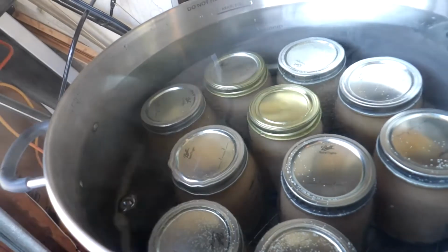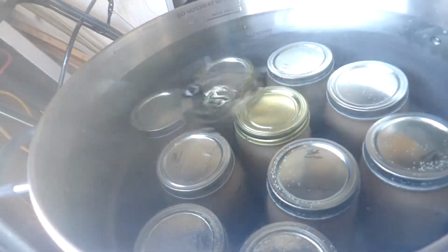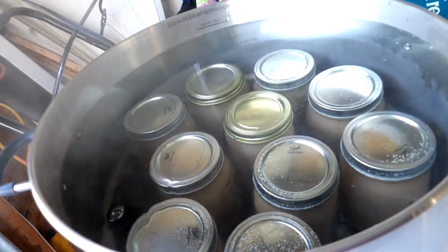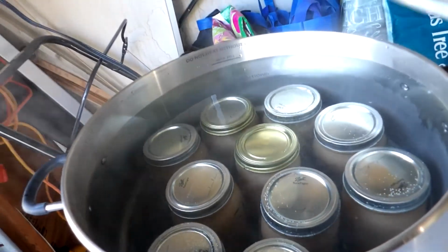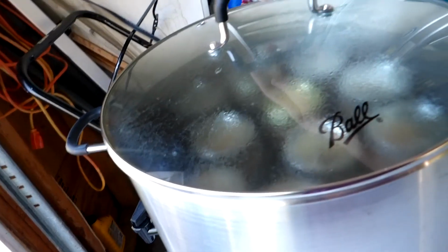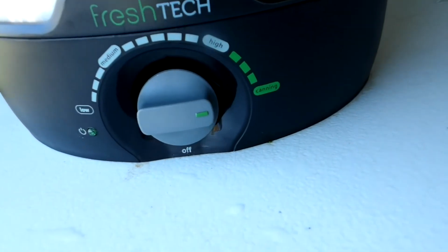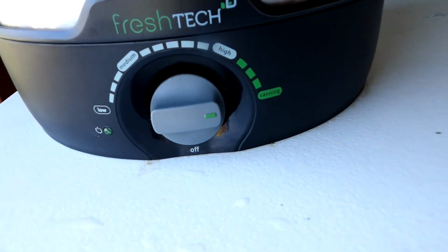So all of our jars are in here. 1, 2, 3, 4, 5, 6, 7, 8, 9, 10 pints. So we will put the lid on here and then turn this all the way up to canning and just wait for it to boil.